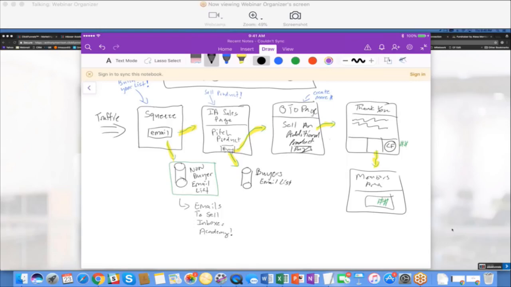The whole idea for these emails, to be honest with you, is to send people right back up here. You want to send them right back to the sales page. You don't have to send them to the squeeze page because we already have their email address. Does that make sense to everybody? Does everybody see why we send them to our sales page? We don't send them to a lead page, okay? Because we've already got their email address. We send them to a sales page, okay? So it makes sense. We send them right up there to a sales page. Boom, everything's good to go. All right? So that's part of the process. That is the number one way to turn non-buyers into buyers.